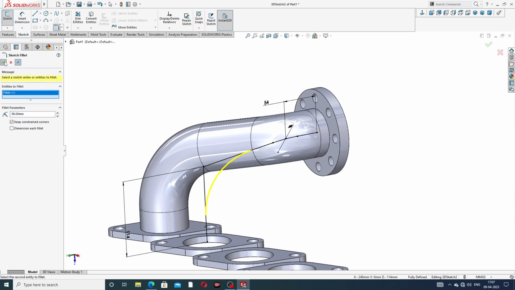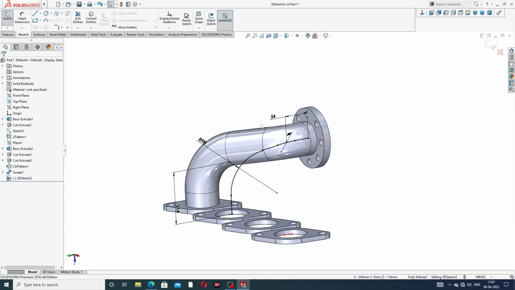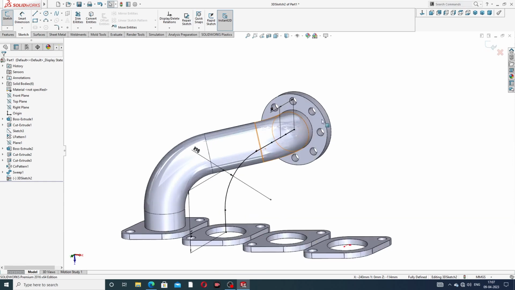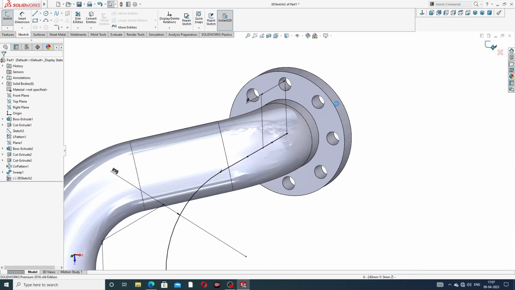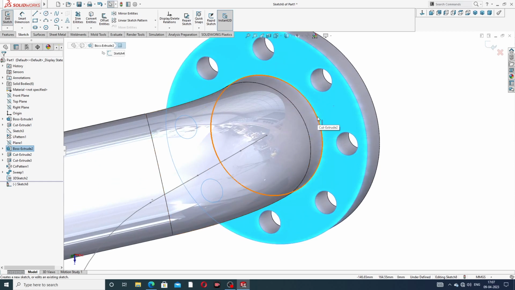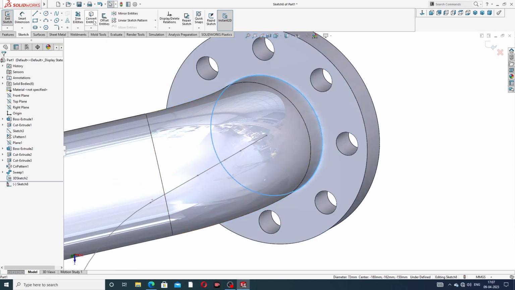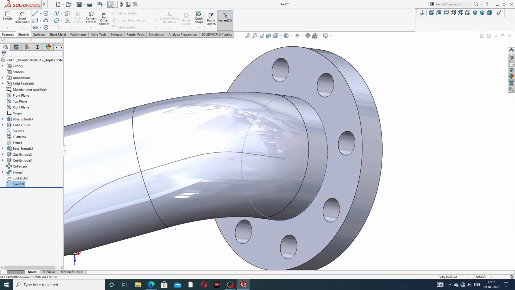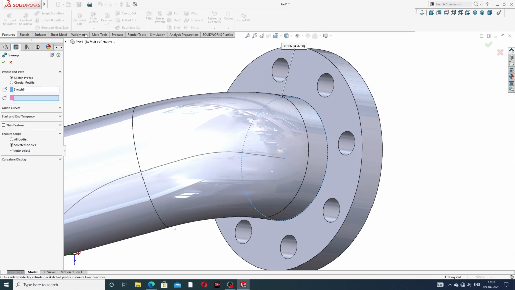Okay, this path is drawn here easily. Also exit and click this face sketch, and use convert entities. This profile is also drawn here. Click OK, and use a shift boss.